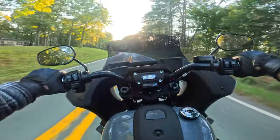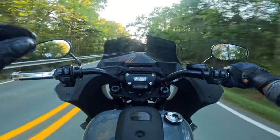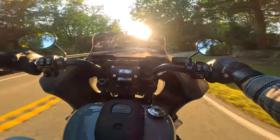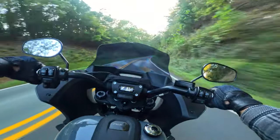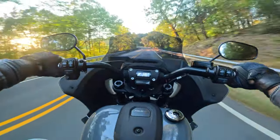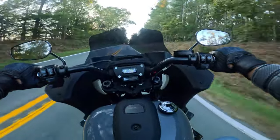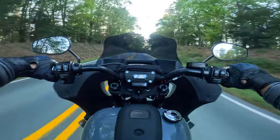That I looked at with dyno horsepower numbers from a stock 117 versus the stage one. I saw that there was a gain in horsepower and torque, not a huge one, so I thought that I would feel something. It has a little bit more low-end pull around the 2,000 RPM range.